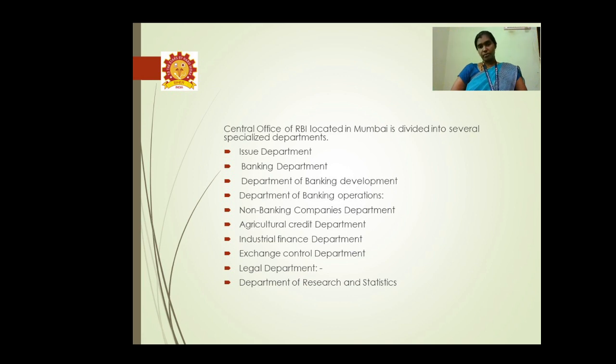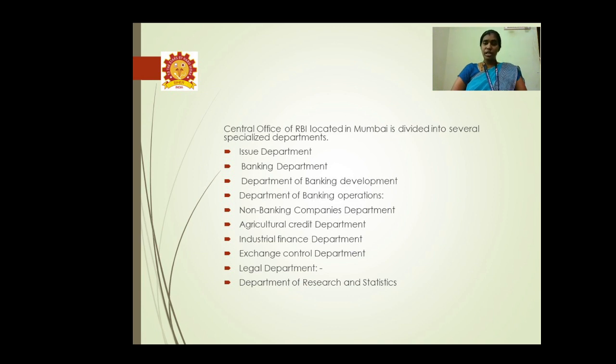Non-Banking Companies Department. Non-banking financial companies are there, so NBFCs need one department that completely takes care of them. Agricultural Credit Department. Our country completely depends upon agricultural activity. Without agriculture in our country we cannot do anything. So to maintain that agricultural activity, there is specifically the Agricultural Credit Department.